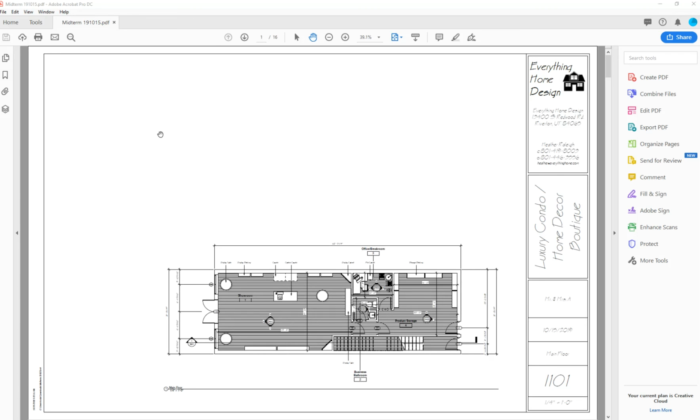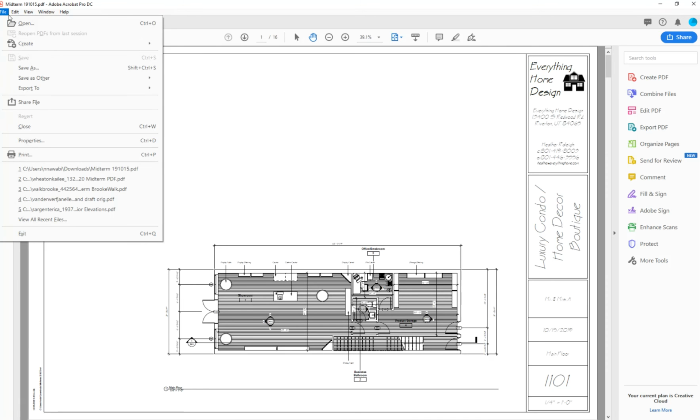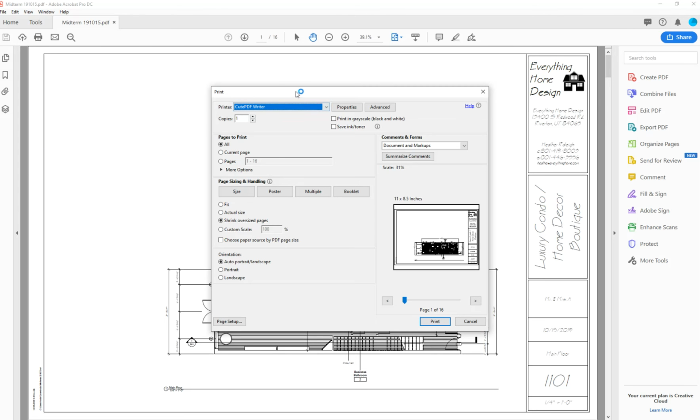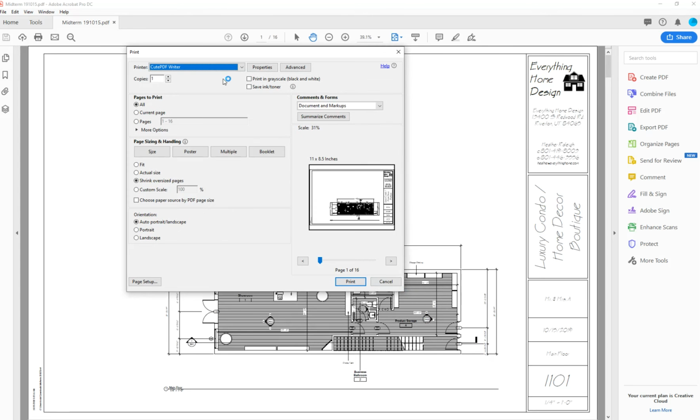So did everybody get here okay? There's only a couple things that I want to show you while you're in here. The first one is just going up to File, Print. And we are going to first set it up for the printer across the hall. Out of the PDF then? Yeah. I typically always print out of the PDF. But if you are in Revit, you can print straight from there.